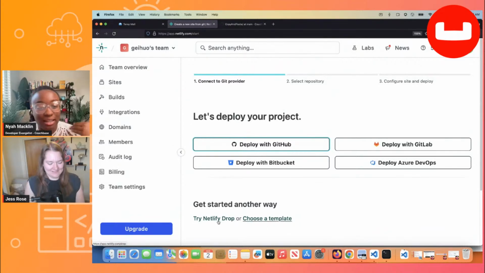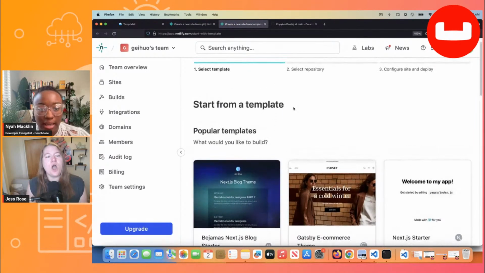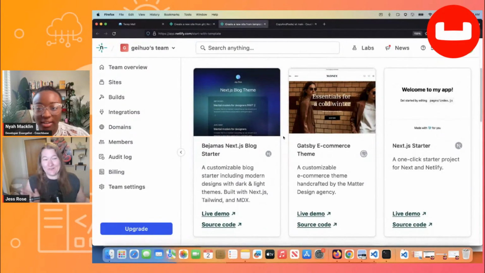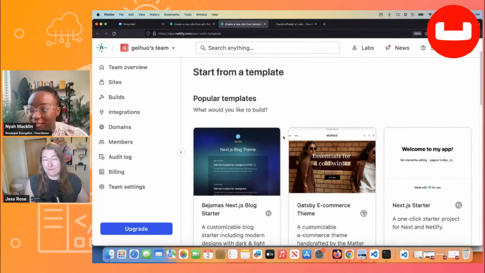That is the try Netlify Drop or choose a template. Let's see if they'll let us do those. What's a template feel like? Let's click and open. Choose a template. Oh, this is fancy. So if you didn't want to write HTML, or if you wanted to write HTML and fork it, we're previewing some things we'll learn about Git next week.